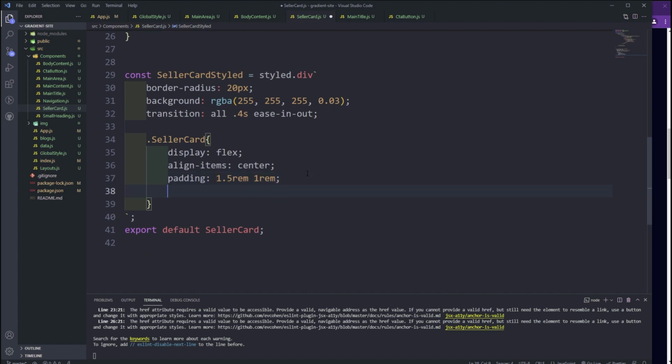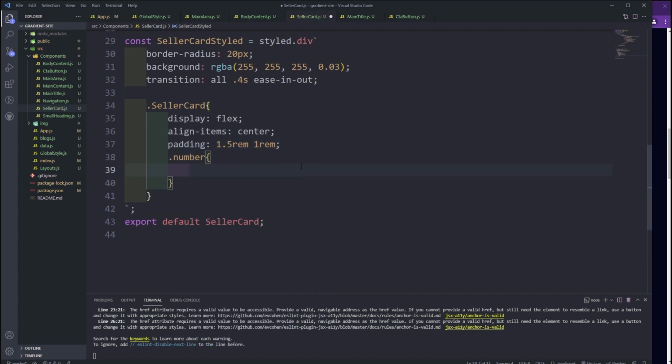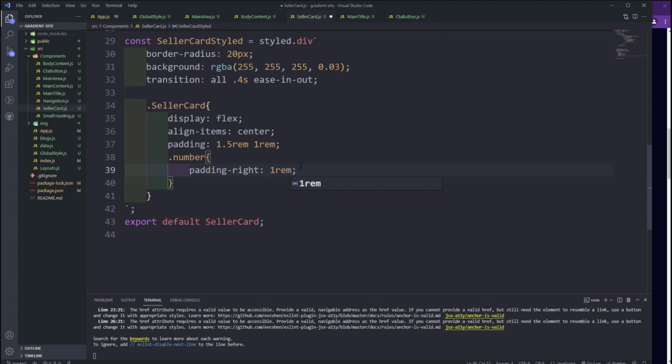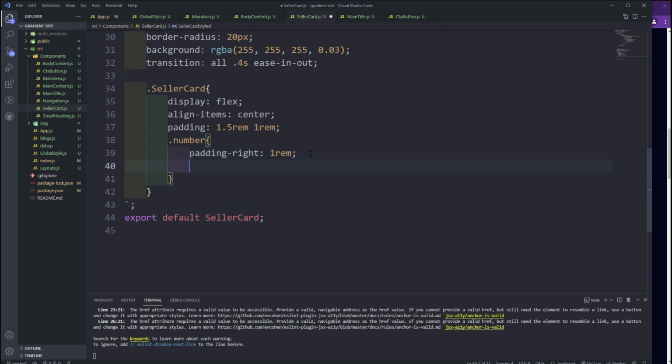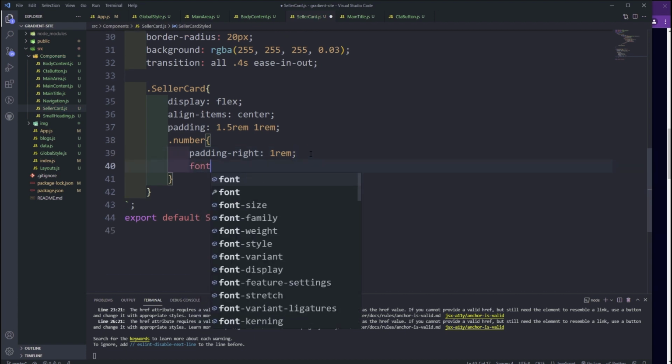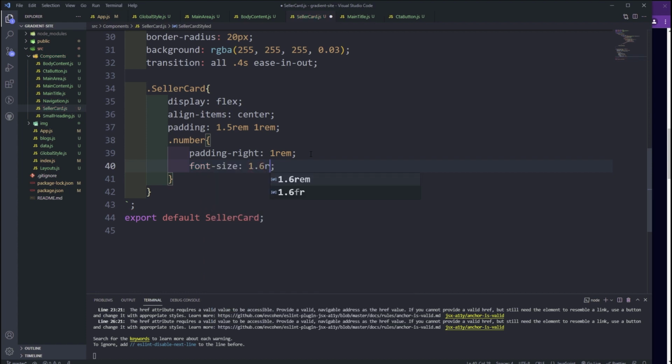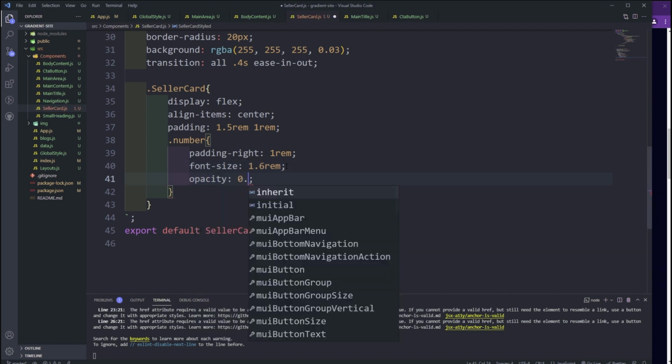Okay, so in there we have the number. Let's target the number class. For the number, we're going to do padding right of 1 rem, and then the font size, I want the font size to be different. Font size is going to be 1.6 rem. Also, I'm going to change the opacity of this to 0.5.